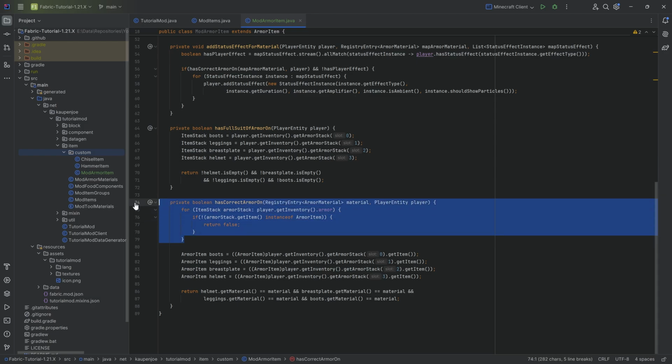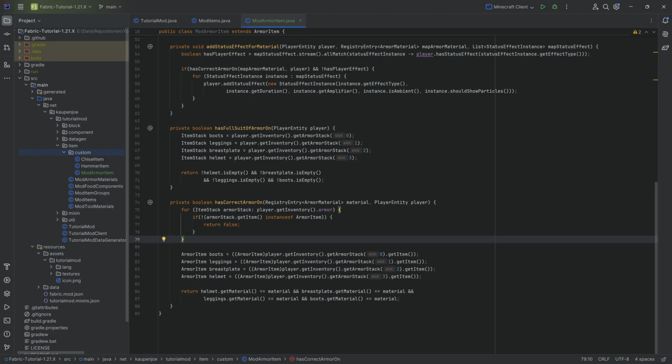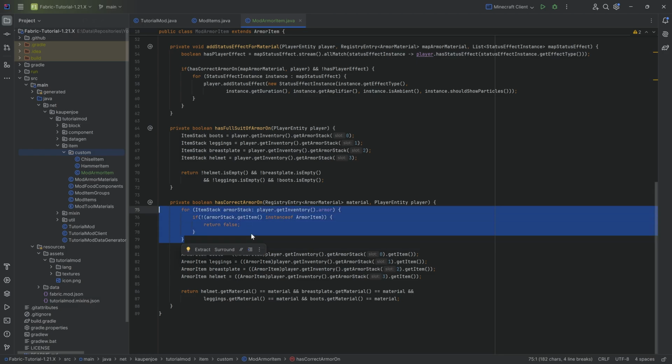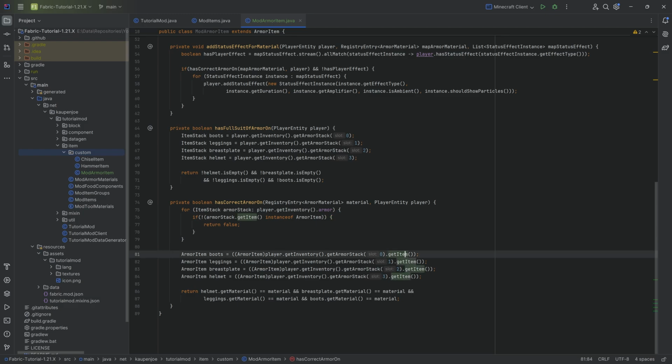This is basically so the game does not crash when you do exactly the thing that I said before with the helmet. Because if I had the breastplate and the leggings and the boots on, and then I have a different helmet, or I'm wearing an Elytra, those are not armor item classes, meaning that if I were to cast them to an armor item right here, that would get us a crash, which of course is not something we want, so we're making sure that that is not the case. And then we're saying, okay, now get me all of those items.